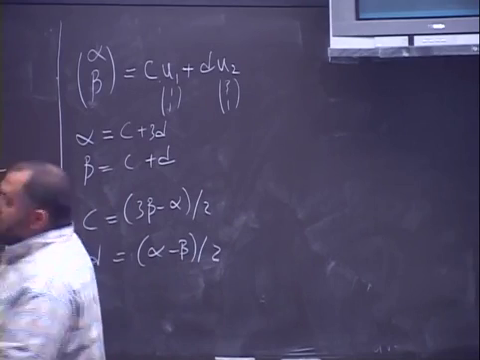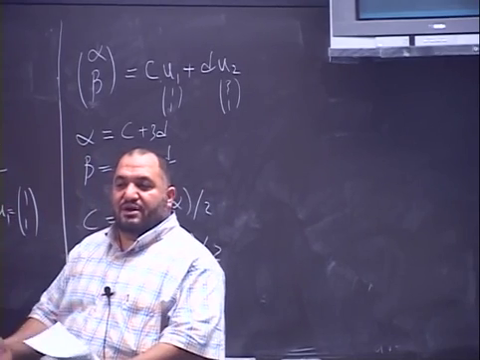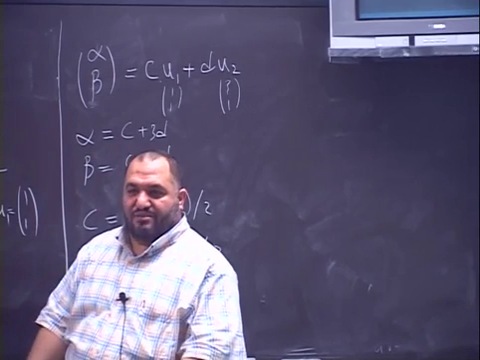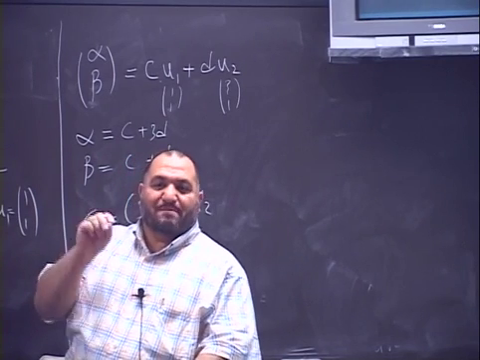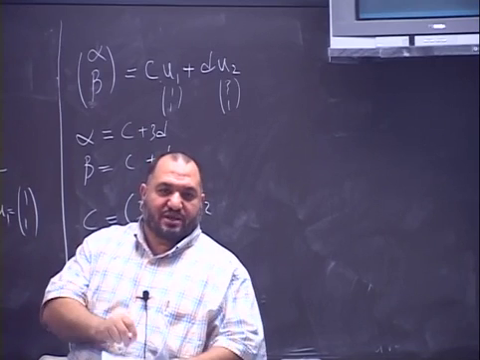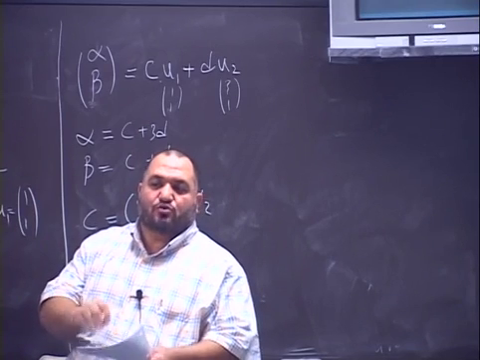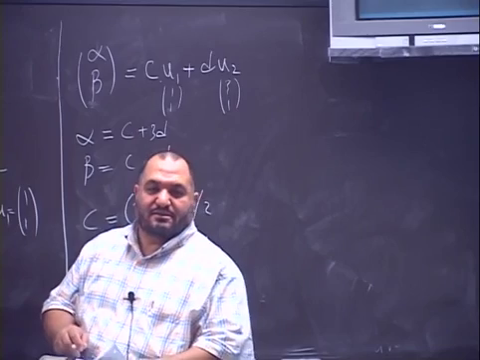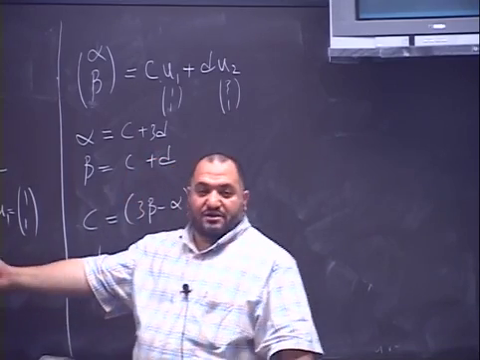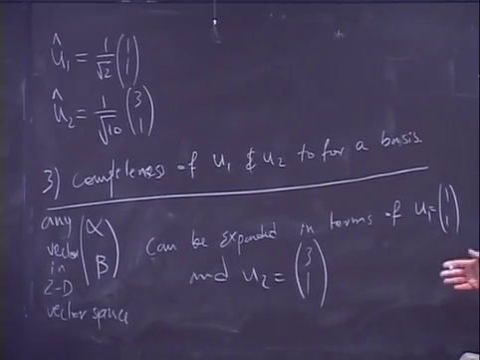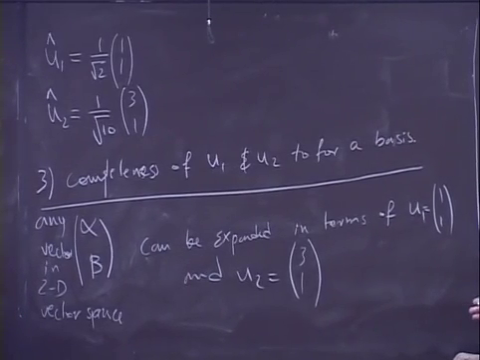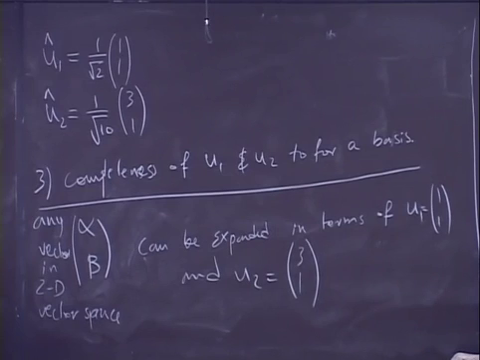So this is just to show you that we got the eigenvectors of the matrix A. Then we want to make sure that those eigenvectors will form a basis for the linear vector space. How to make sure that those two vectors will form a basis? Try to see if you can expand any vector in the linear vector space using those two vectors, using the basis. And this is what we showed here.